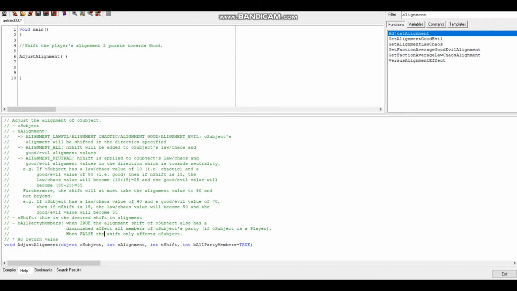I think for now it might help to think of an object as anything that we can select within the editor. So if you can right click on something and choose properties, there's a very good chance that you're looking at an object. So our merchant, our aux, and even our 2 little forest exits that we made in the very first video, they're all objects. Additionally, your player, or all of the players if you're building a multiplayer server, also count as objects. So why do we need them, and why would we want to use them in our code?